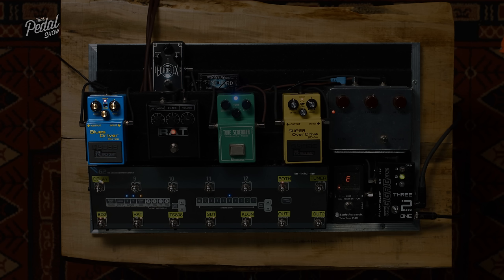And I think it helps you to start to look at the pedals that you like and those that you like less and maybe understand a bit more about it. Because it might be, well, I put this pedal on and it cuts through, it sounds brilliant, but the actual character of the gain is harsh and fizzy.